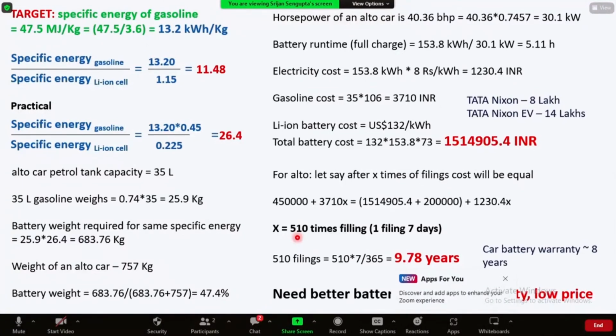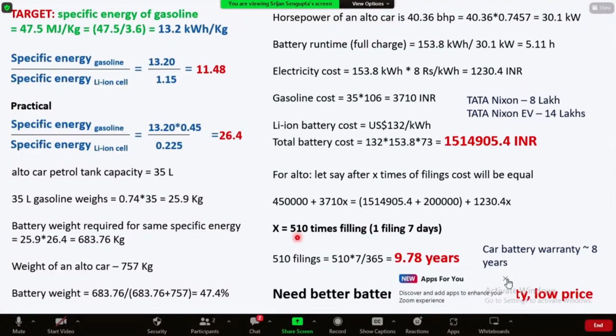So there is a need for battery materials which can have more power density at a lower price. In fact, 10 years back, battery price was 1200 dollars per kilowatt hour, which now has come down to 132. So we are able to put it down. But how far can we do that? We were able to put it down by smart battery design. But now we have reached some sort of limit. So just by design, we cannot put our battery price down.